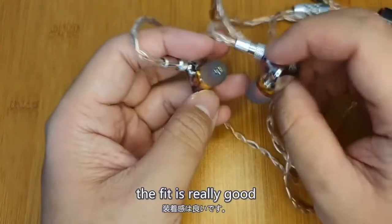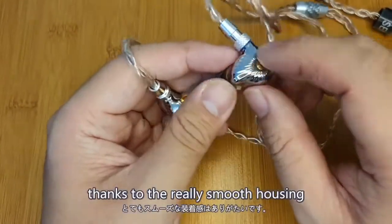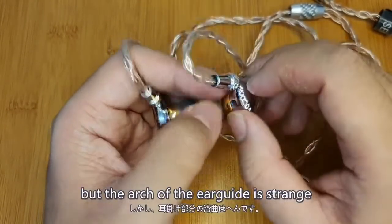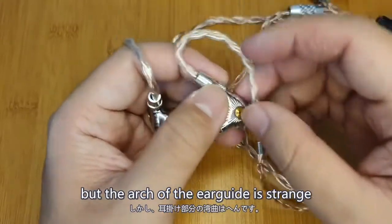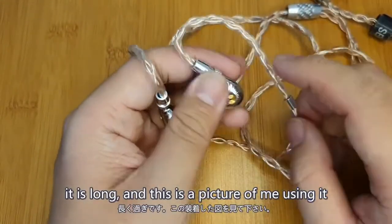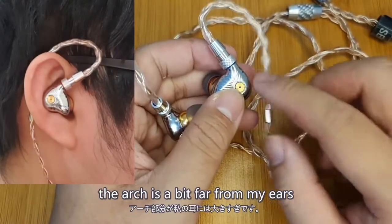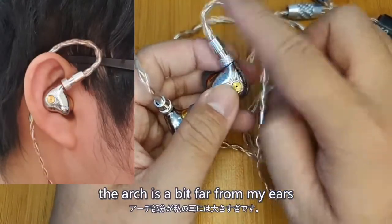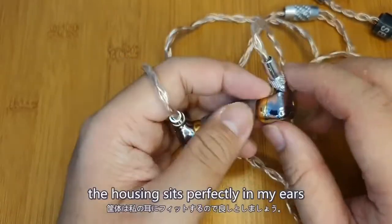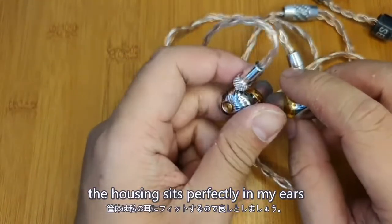And the fit is really good thanks to the really smooth housing. I found no sharp edges anywhere, but the arc of the ear guide is quite strange. You can see this is quite long, and this is the picture of me using it. You can see the arc is quite far from my ears, which sometimes can be a little awkward, but it's fine. The housing sits perfectly in my ears.